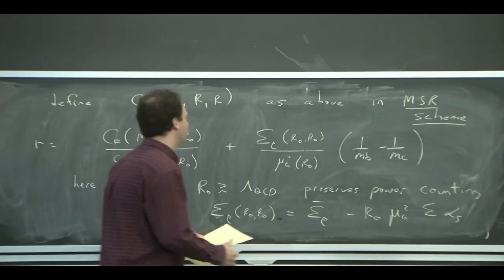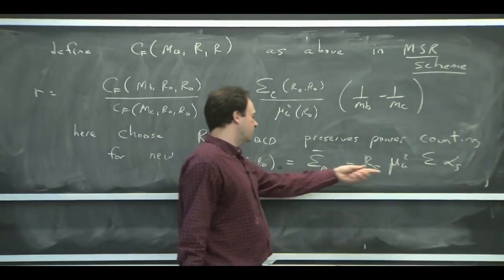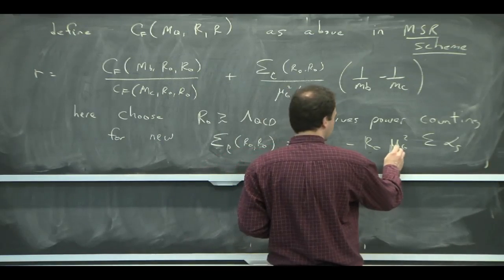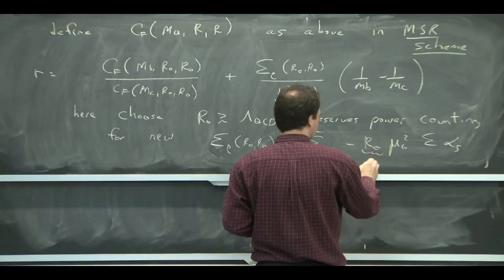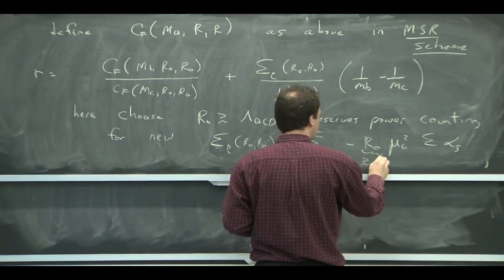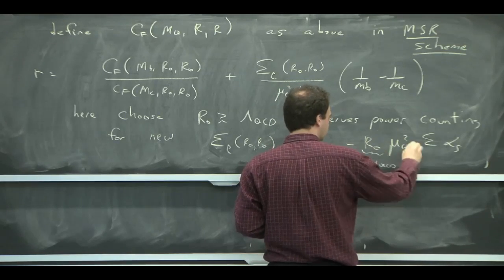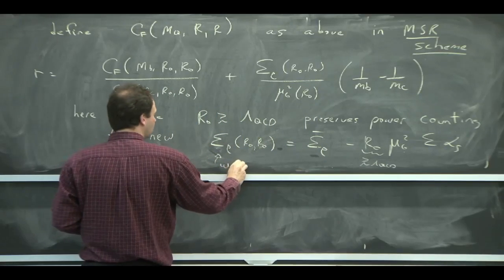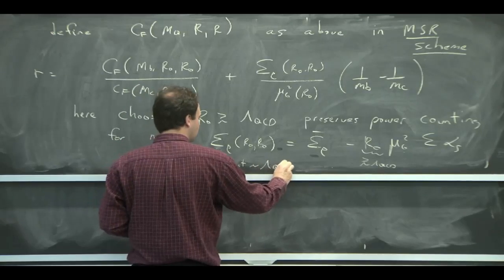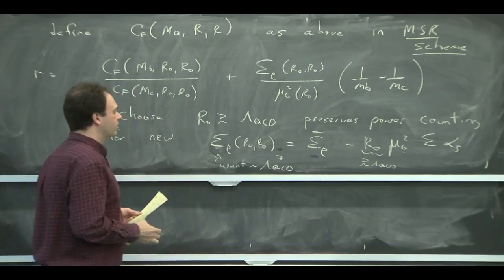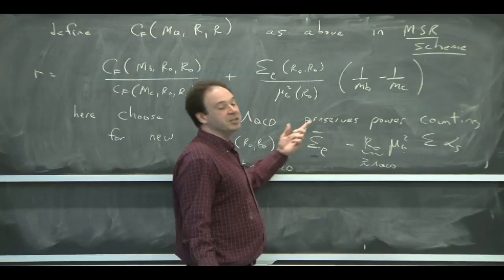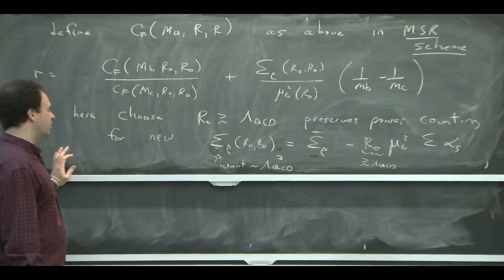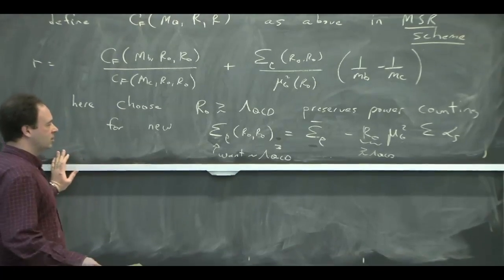The kind of change of variable you're making is you're taking the original matrix element, you're subtracting a series with the proportionality constant R0. This guy was lambda QCD squared, and you want this to be not too far different than lambda QCD, so that this whole thing is lambda QCD cubed, just like this, so that this thing is still of order lambda QCD cubed. So you don't want to do something like choose the R0 to be MB or something, because then you'd be making a huge change in the value of this matrix element. You really want to take the R0 cutoff to be of order, say, a GeV or something.